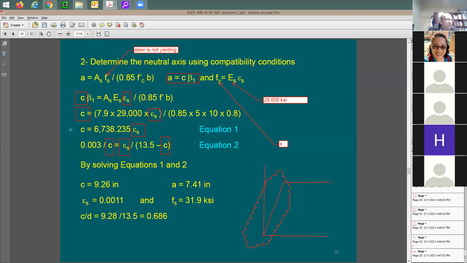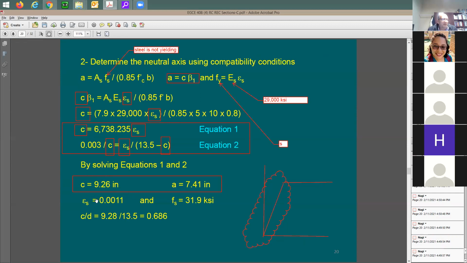Now I guess you appreciate when you put less reinforcement, the analysis is much simpler. Adding lots of reinforcement is not helping you as an engineer because you're going to be doing more analysis. Now I should be able to solve equation 1 and equation 2 together. You get C and the strain. Here we go. Now I solve for C and the strain.